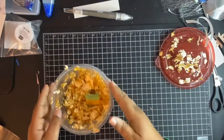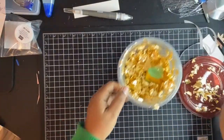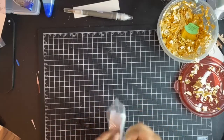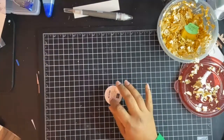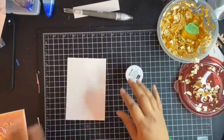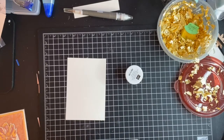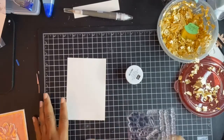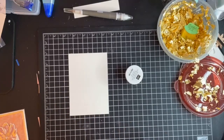Now we're going to use the other method, which is using the heat and stick embossing powder. I used on my card the older one that I have, but using that wasn't necessarily good. I did hear somebody else say that embossing powders can go bad over time, and I was like, what? You can't have had that stuff for years. It just may be the fact that it's heat and stick that may be my issue.